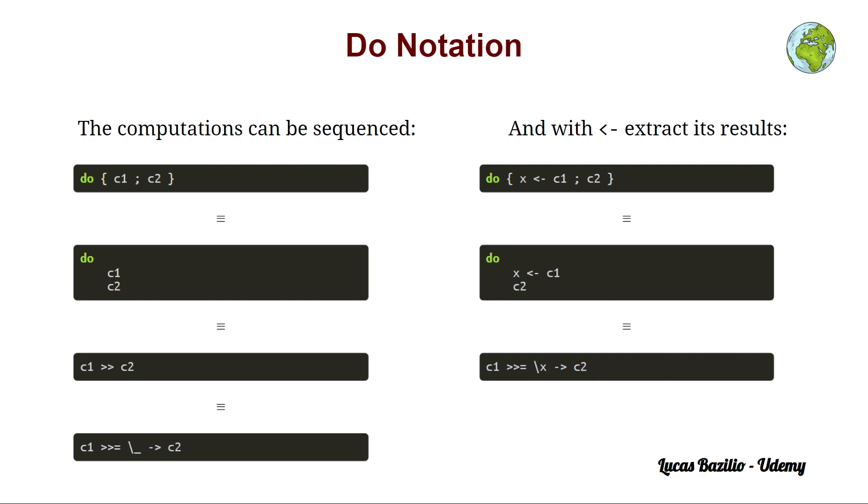So if you take C1 and you pass here this result, that will be x, you pass it through the function C2. That is, C2 is a function that returns something when you pass it an argument, and this argument is the one that C1 has.